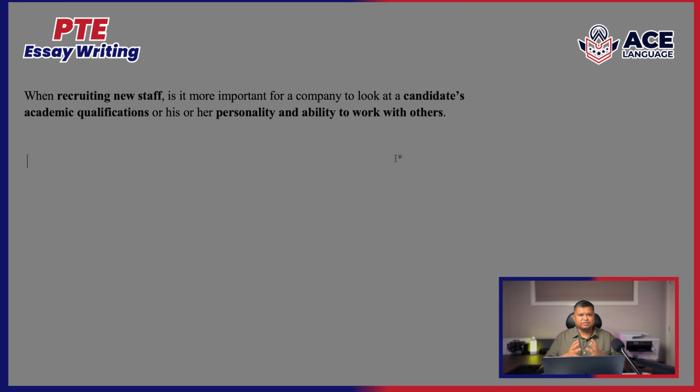So in these types of essays, which are obviously argumentative essays, I recommend my students to write about one topic, one subtopic in one paragraph. You can write about academic qualification in one particular paragraph, positively or negatively, or in another paragraph, you can write about personality and ability to work as a team, both positively and negatively. Absolutely fine. But there are those essay questions that only have one point of view.